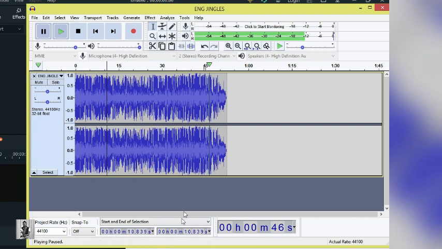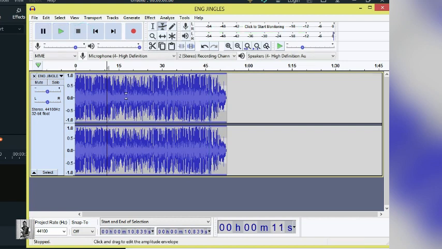Are you getting it? So now the next thing is this envelope tool. This envelope tool is actually important. If I click on the envelope tool, you could see something here. But if the envelope tool is to work, you have to stop the audio. So once you click on stop, you could see that a sign has come to this place.